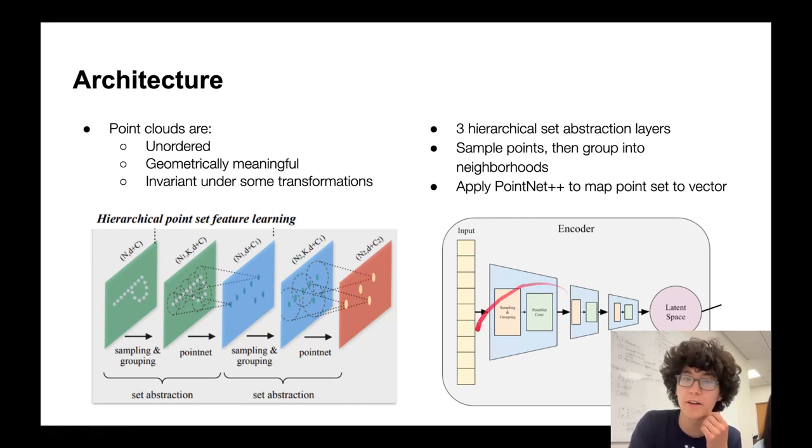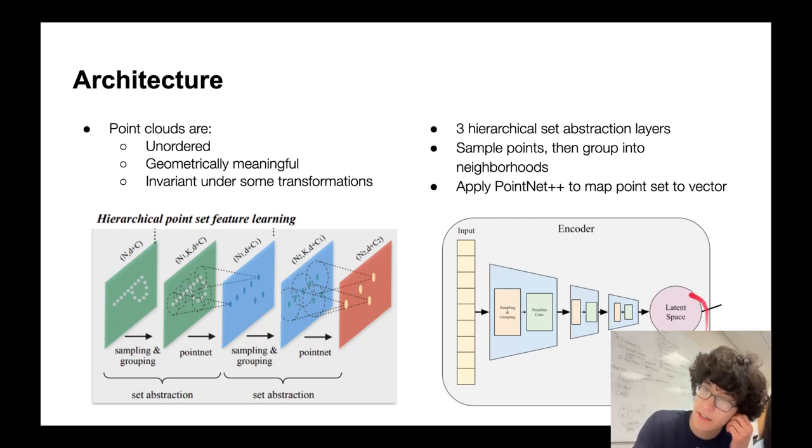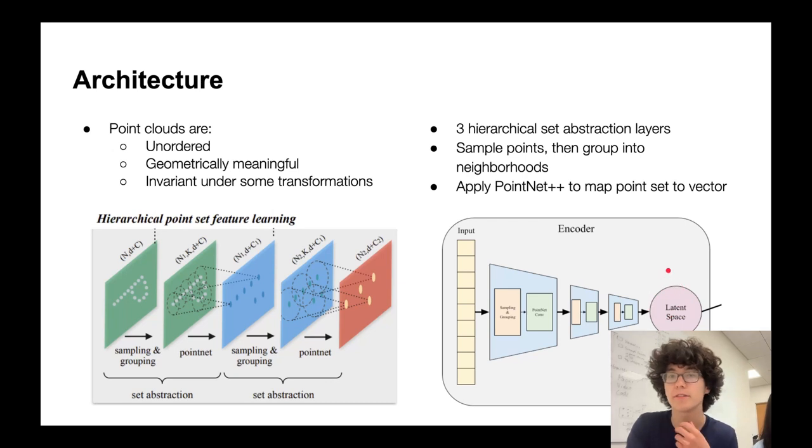You can see our encoder, the important half of our VAE, is 3 of these layers where the only feature is the signed distance to the surface. Given the input point cloud, it goes through these layers, and then a final linear layer into a distribution in the latent space, so a mean and a variance for a Gaussian distribution in the latent space.